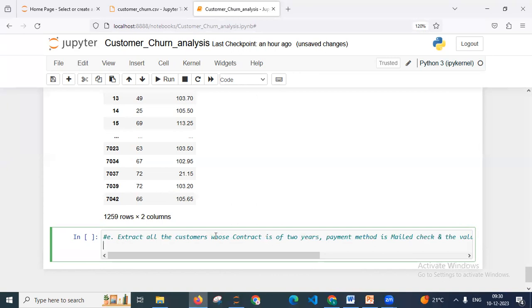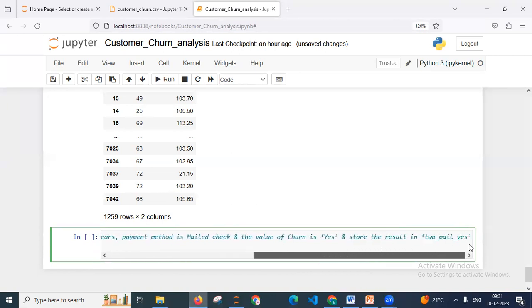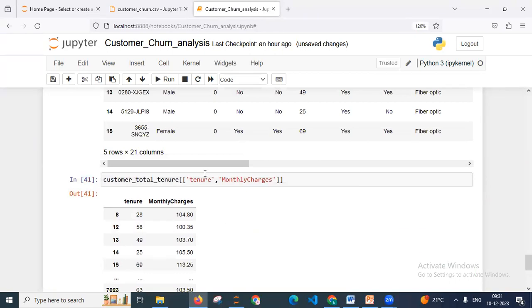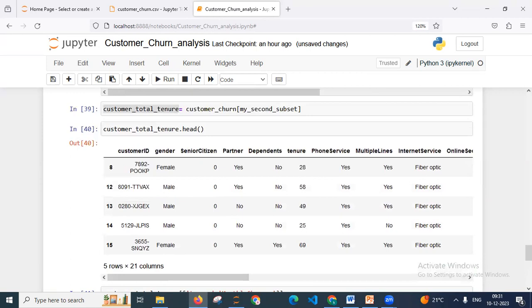So extract the customers whose contract is of 2 years and payment method is mail check and the value of churn is yes, and store the result in two variables. No issues. So first take the data source, customer churn.